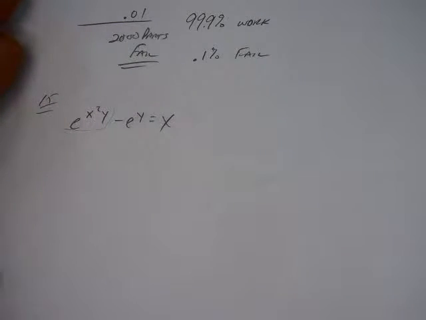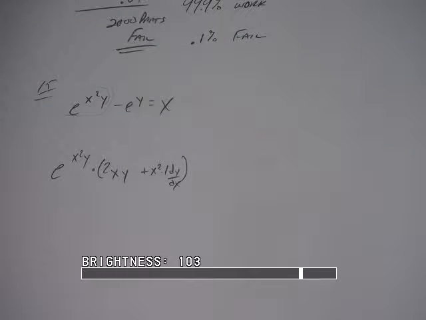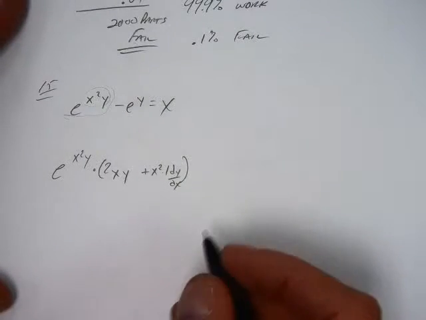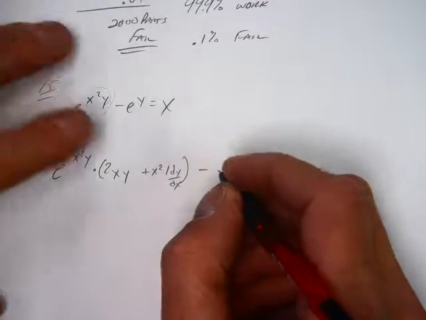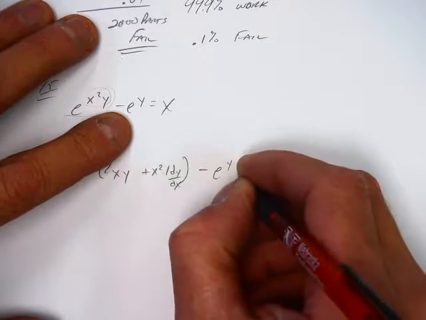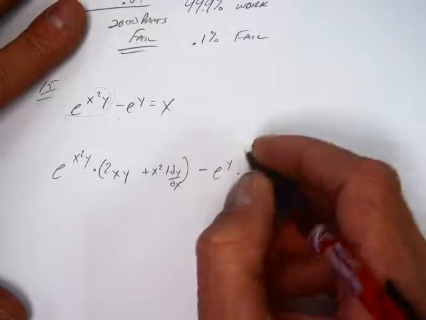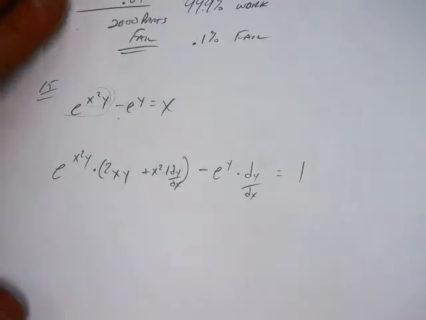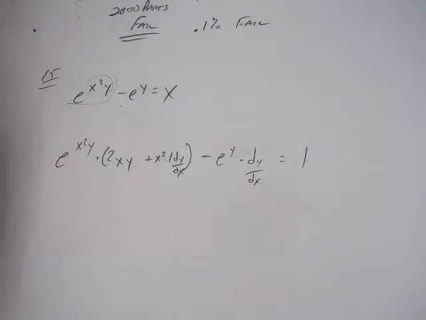What's the derivative of e to the something? So e to the x squared y does not change. Now what I've got to find is that's a nested function inside my e to the something, so I have to take that times how quickly that something is changing. What am I going to have to use to find the derivative of this? Product rule. So I'm going to put that in parentheses because I'm going to have the sum of two things. So I'm going to have 2xy plus x squared times 1 dy/dx.